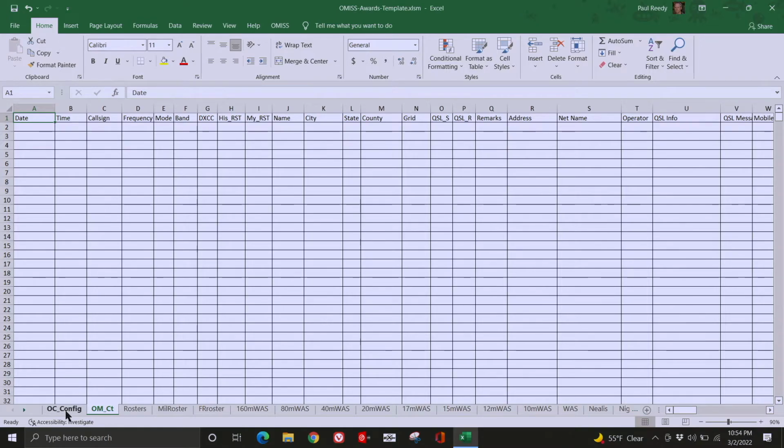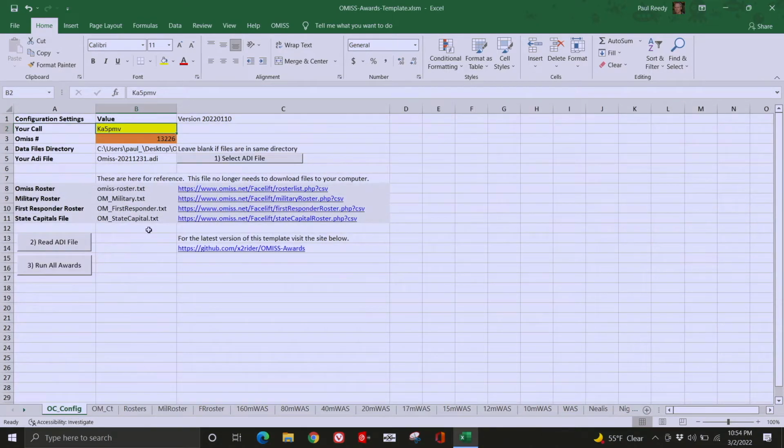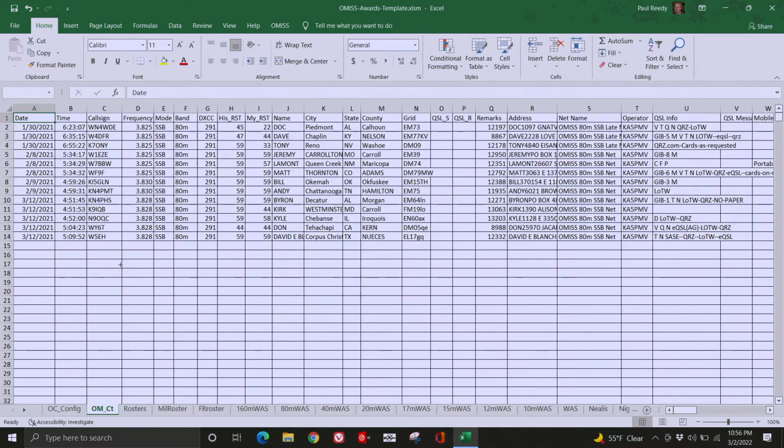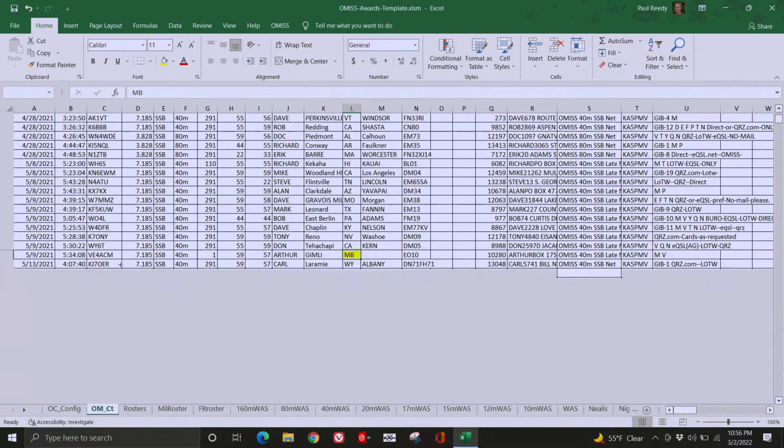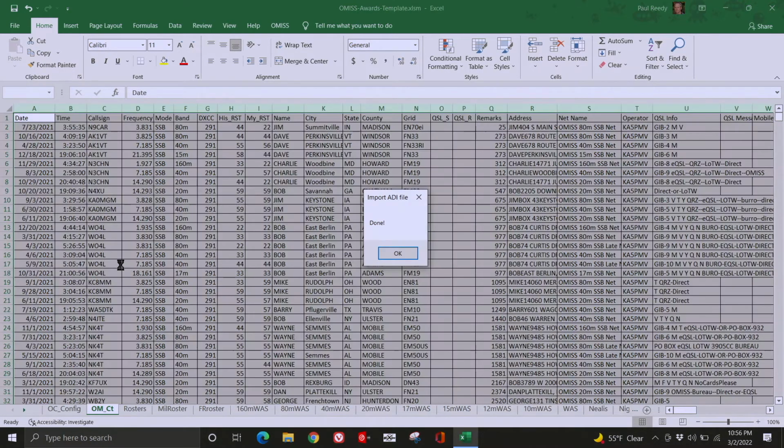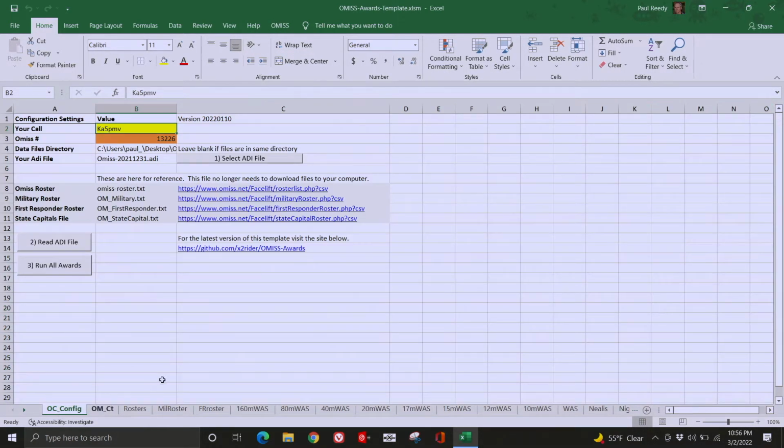Okay, so there's no contacts in this file, so let me go ahead and read these in. Okay, so it's loading the contacts, and that's done. So now normally you could go over here and click on the Run All Awards.